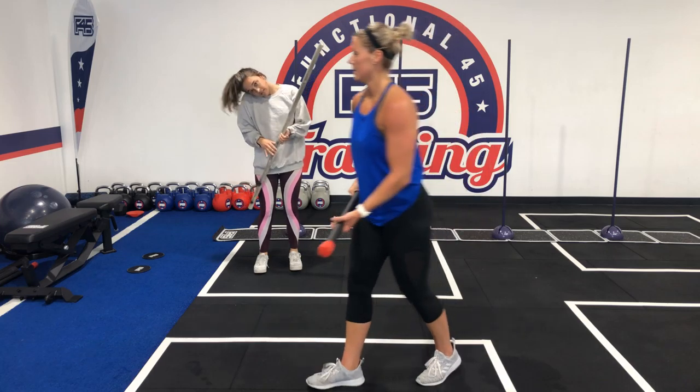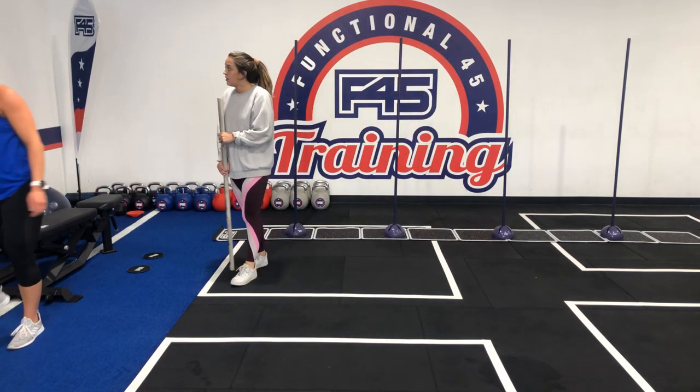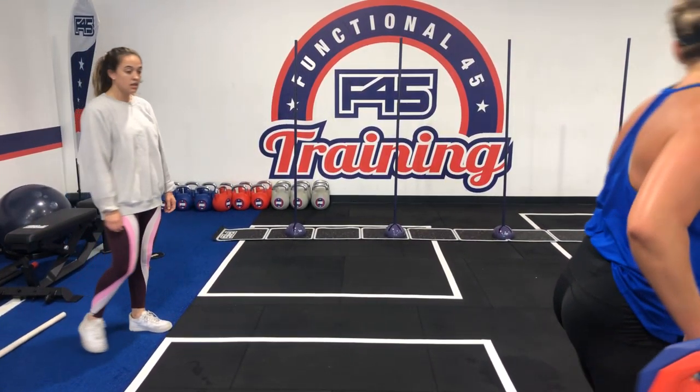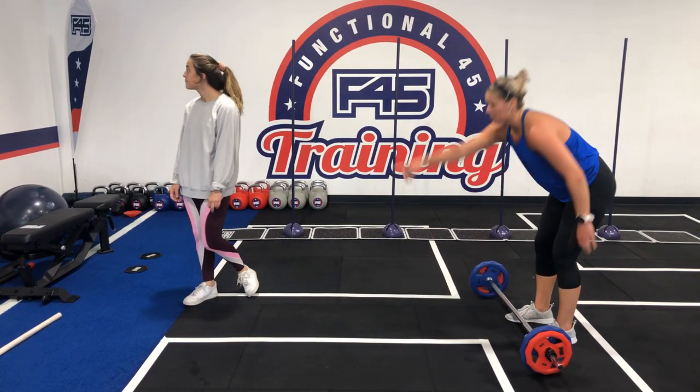This is your last exercise in this pod. We will do the barbell deadlift with a row, and then you will get a hydration break, and you're done with these exercises in pod number 1. So grab a bar, Ryan. Grab the red bar.